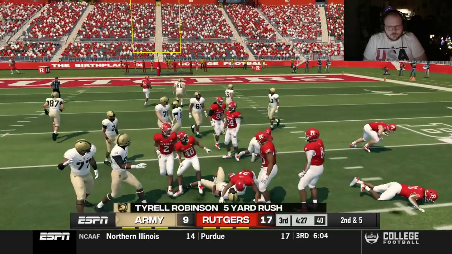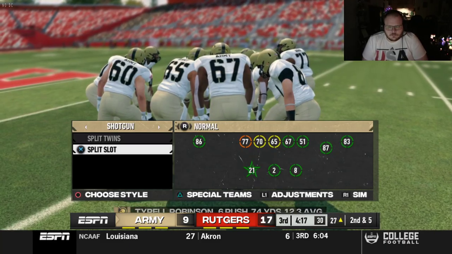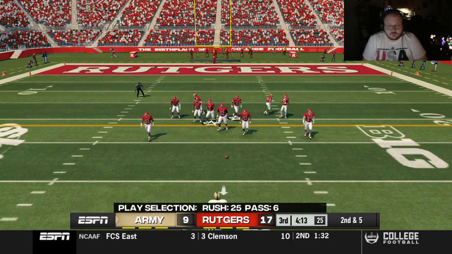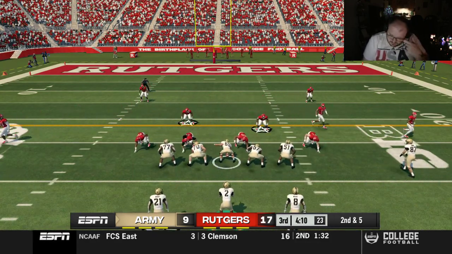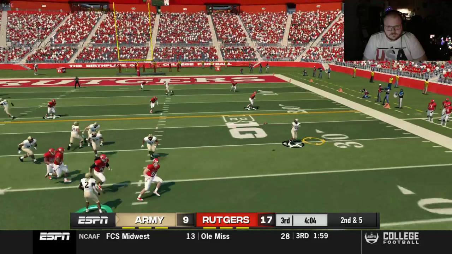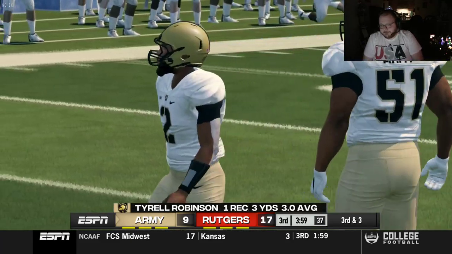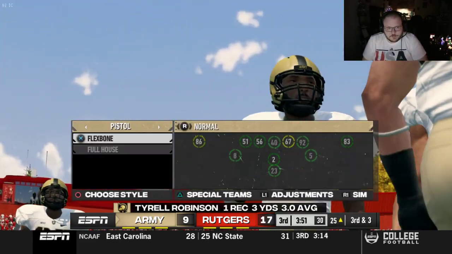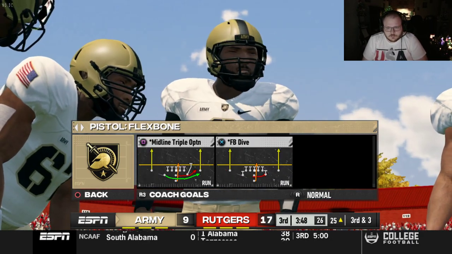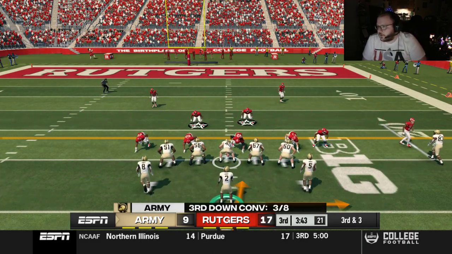Good job, Robinson. Nice run for 5. That's all I can ask for. From the 27-yard line, second down. Halfback's got it on the quick throw, and he's taken down at about the 25-yard line. It's the ninth play of the drive. There we go.